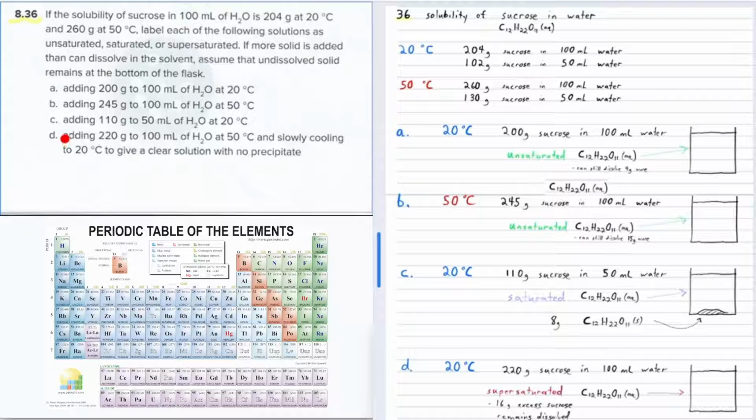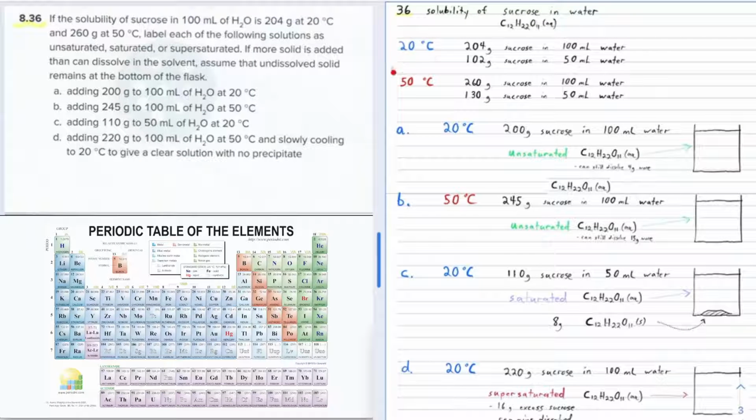So you got four mixtures right here. Now, before we look at these, let's just decipher what we see up here. The first sentence tells us how much sugar you can dissolve in 100 milliliters, and we see that you can dissolve 204 grams when it's 20 degrees and 260 grams when it's 50 degrees. So over here I've made my little notes. Let me blow this up just a little bit.